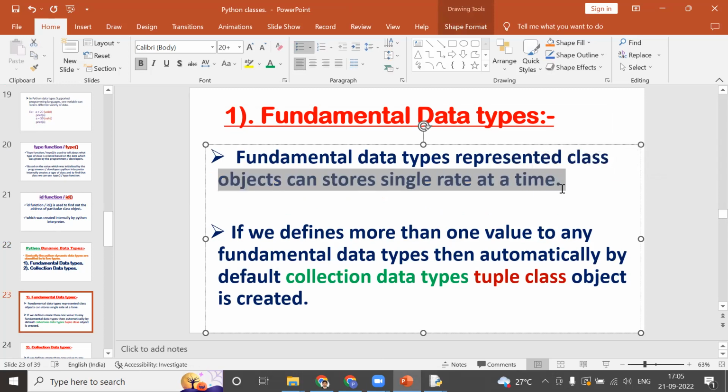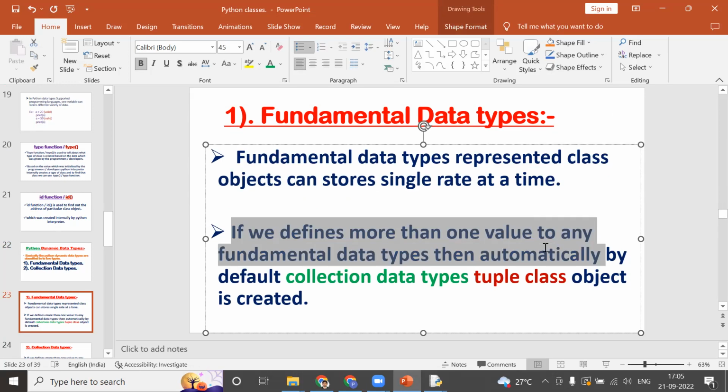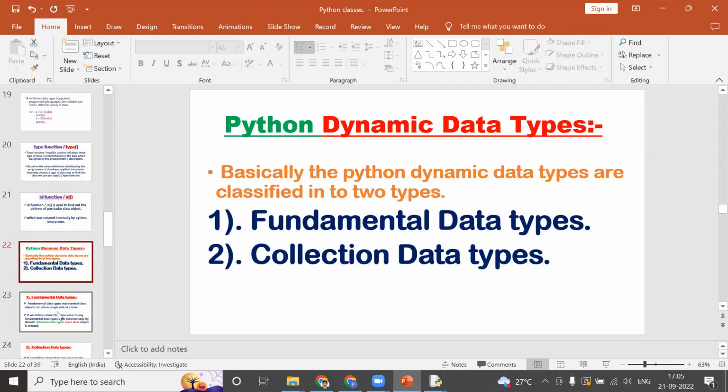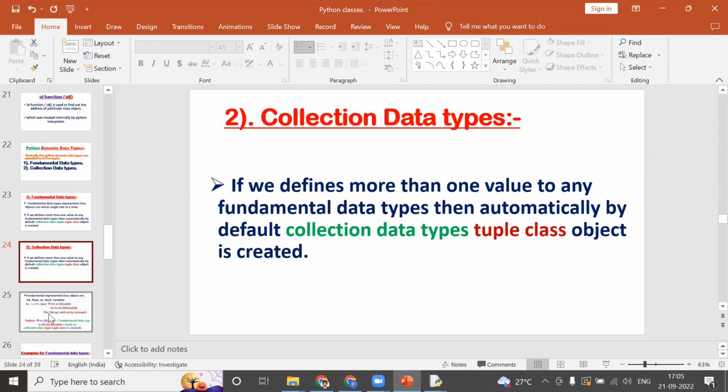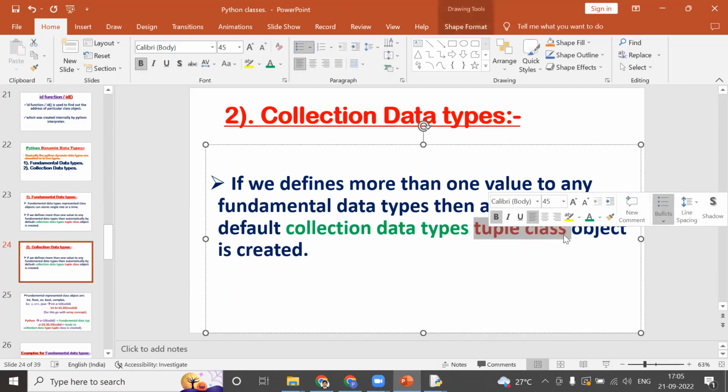If you assign more than one value to a variable, it automatically comes under the second type, collection data types, and goes to the tuple class.